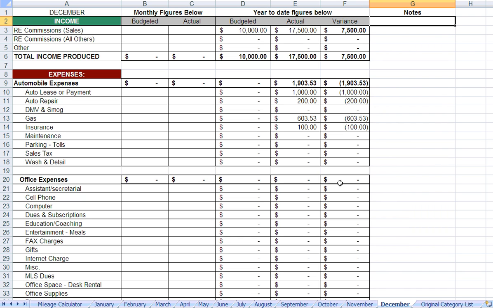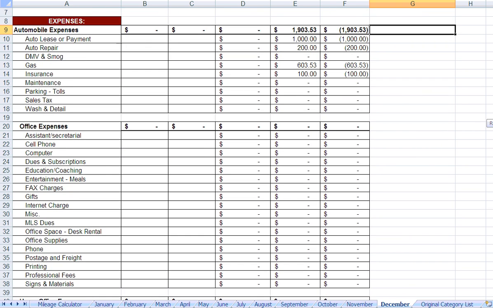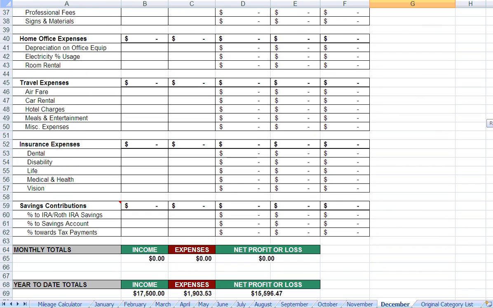Whoever prepares your taxes, your CPA or tax accountant, one of the things they need to do is fill out itemized deductions. They have to pull all those numbers together. Well, this is already done for them. You print this sheet out, and it'll have all the year-to-date totals there for them. It makes it easy. You and your CPA can use the notes section to make references to each other if you need to clarify information or information that your accountant needs from you. And of course, this has the totals down at the bottom as well.